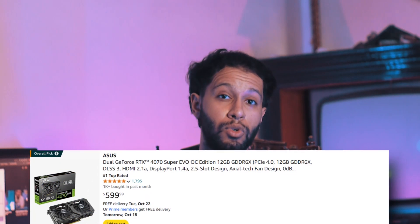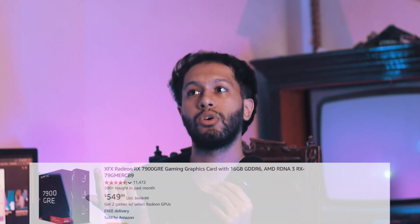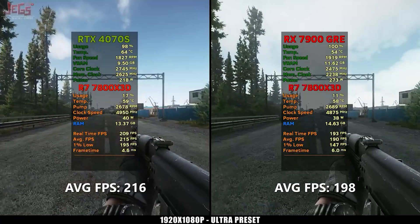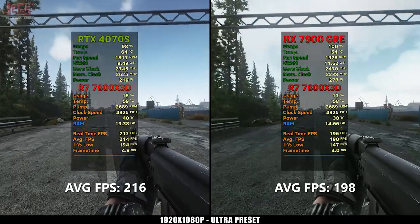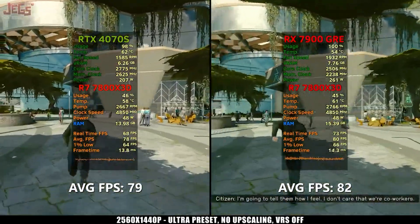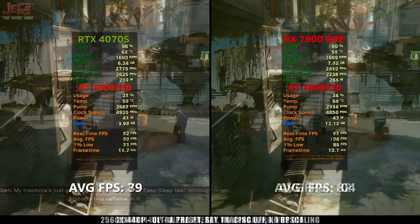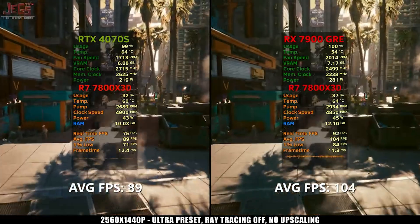Switching to the higher-end side of 1440p, you've got two options: the RTX 4070 Super, which is one of the few Nvidia GPUs that makes sense right now, and the RX 7900 GRE — a 16GB GPU that gets the job done with great performance. Both GPUs are really trading blows, with Nvidia having the upper hand in ray tracing and 3D-intensive applications like rendering, and AMD having the upper hand in rasterization performance.